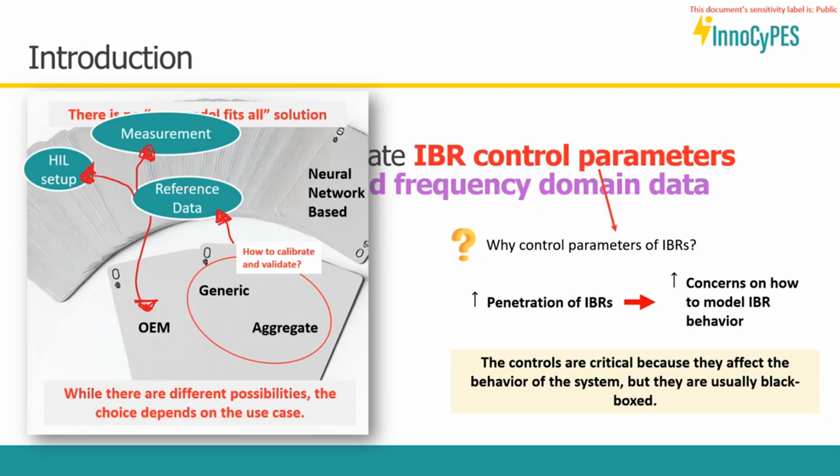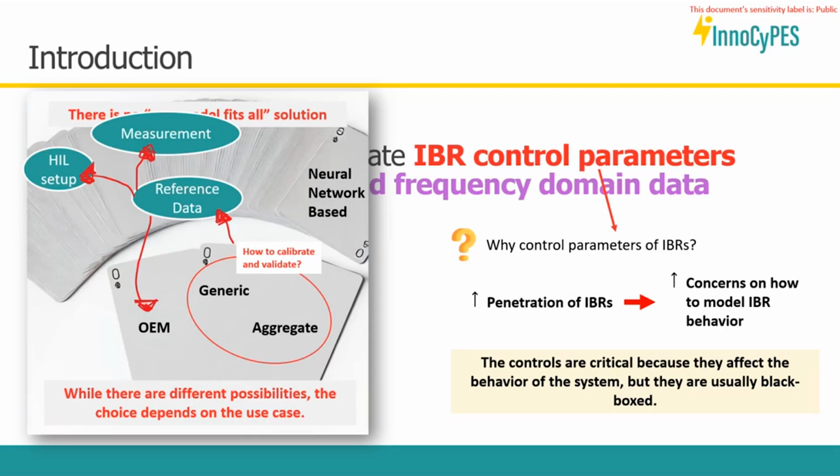And so that's why I put all these arrows pointing. Sometimes it might be measurement, sometimes it might be a HIL setup. What's a HIL setup that I'm saying here? It's a hardware in the loop setup. And hardware in the loop involves using the real controller, in this case, in the simulation loop. So this is also a pretty good high fidelity way, because you are using the real hardware. So it can be pretty good.